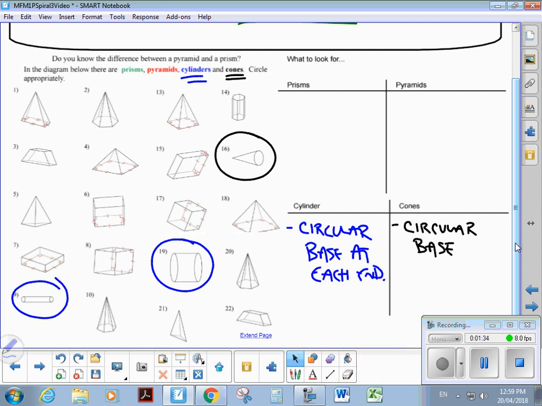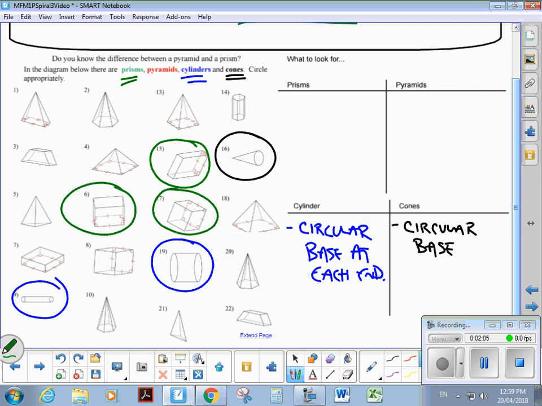All right, now we're into the trickier ones. Now, we have prisms and pyramids. So let's go with prisms. I'm going to get my green out. Prisms are 3D shapes that are uniform. For example, this shape right here is what we would consider a uniform shape. Number 6, that's a prism. This is a prism because they have a uniform shape. 7 and 8 are prisms. And then here are the outliers. Number 3 and 22, these are also prisms. That's because we can hack off the triangular part and we can put it over here, which would essentially create one of our prisms. So those guys.